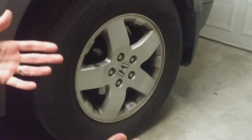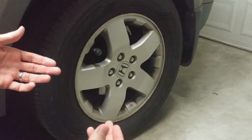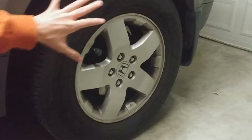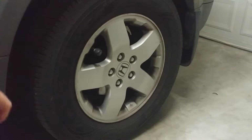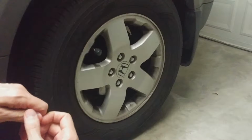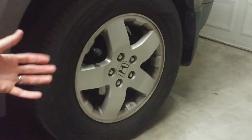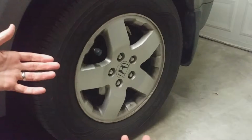And one of the reasons is all the upcharging. In other words, they want to give you the premium installation, whatever that means. They want to sell you an extended tire warranty, like a roadside tire warranty. And then they want to do an unnecessary alignment. So all of these things add up to major expenses.